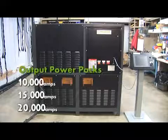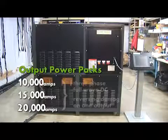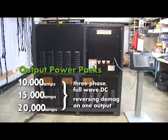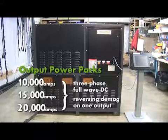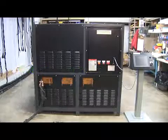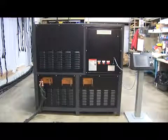Magnaflux offers 10,000, 15,000, and 20,000 amperage output power packs. All models provide three-phase, full-wave DC current type and reversing DC demagnetization on one output. Demagnetization on outputs 2 and 3 is offered as an optional feature. Each model comes with the stationary power pack and remote pedestal interface.